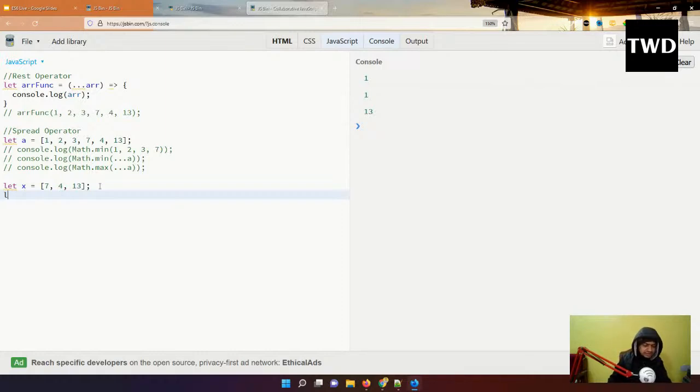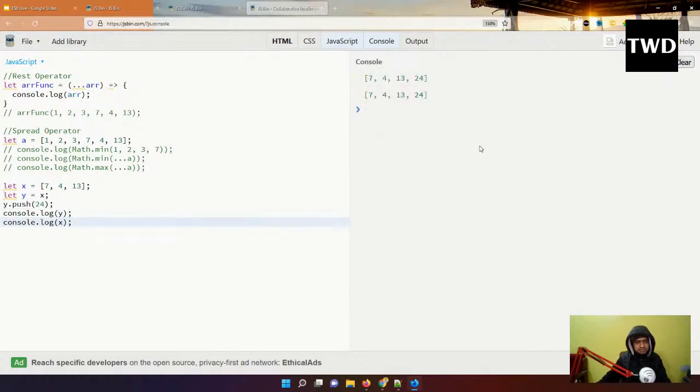This is a very common task. So I will do let y equal to x, and then I will do some operations on y only. y.push of maybe 24 I'll do, and then console.log of y and console.log of x I will do.